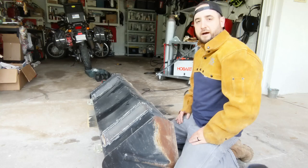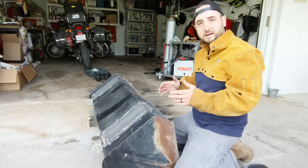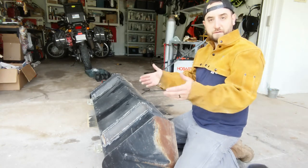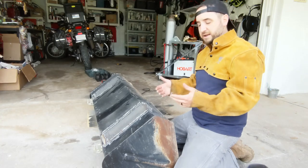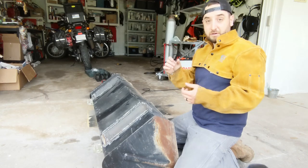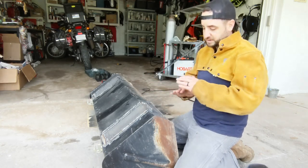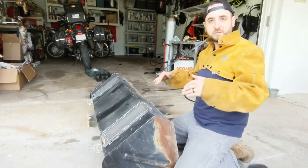Hey, so back onto this project. I just got done welding, as you saw in the time lapse, filling in all the cut marks from where the original gusset and the original ears came off the bucket, right? There's no need to keep those on, as I explained in the early part of the video. It just adds useless weight, because the plate that I'm going to be putting on is a quarter inch. It's nice and thick, and it will replace the gussets that were there. Plus, I'm going to build some skids right here for the bottom of the bucket, so it'll be plenty strong by the end. There was no need to keep that on. Plus, it gave me an uneven surface to weld the plate back on.